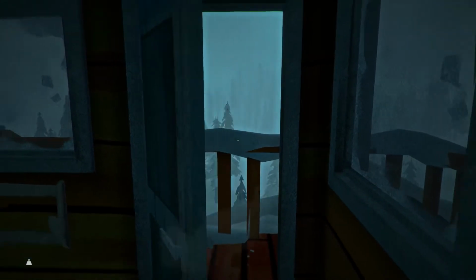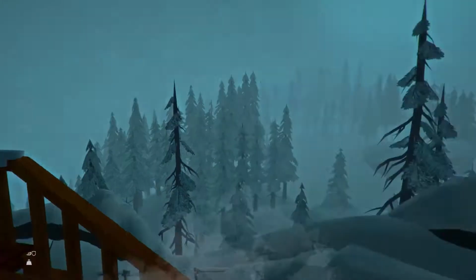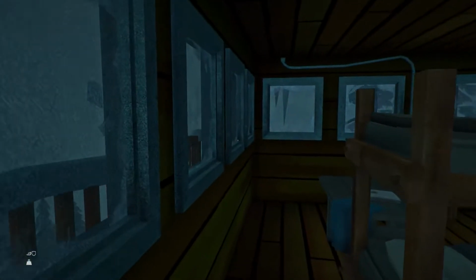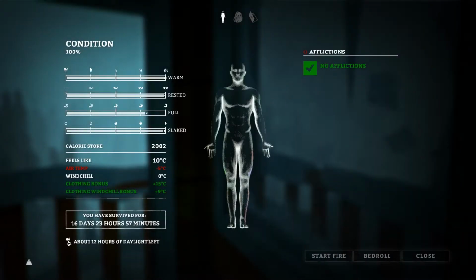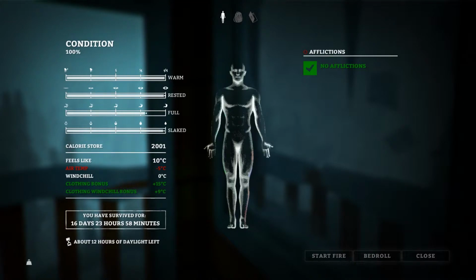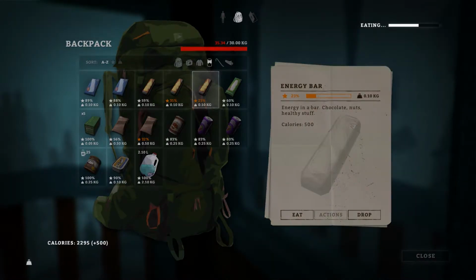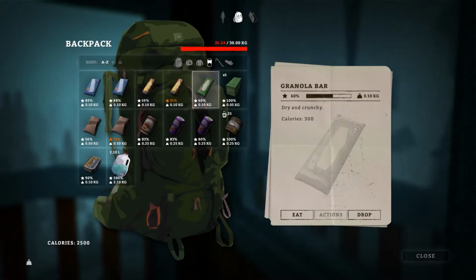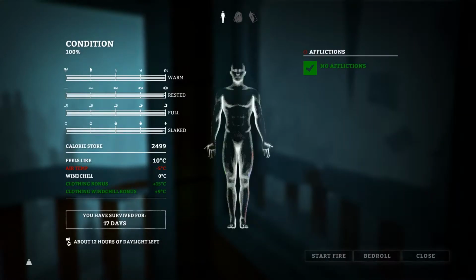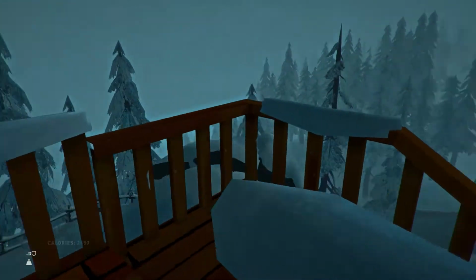Let's just have a quick look outside. It looks to me like it's really, really cold. -8, that's actually not too bad. So that's good enough. Let's get our calories up to precisely 2,500. Boom. We are in perfect condition. You never see that. And let's get going.